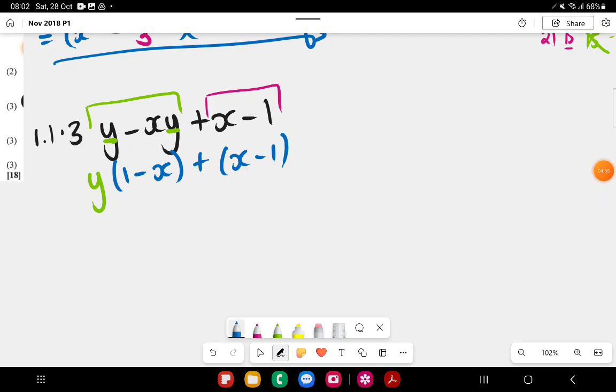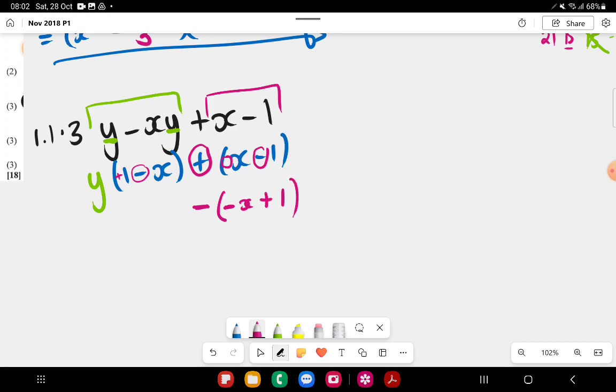So this is starting to look similar. In my first bracket I have 1 minus x. In my second one I have x minus 1. In order to make them look the same, I'm going to change the sign here. If I change this one to plus, that's plus. If I change this one to minus, that's minus. That would look the same. And if I change the sign in the second bracket, I have to change the sign outside. So when I change the sign, I make this one minus, I make that one minus x, and I make that one plus 1.